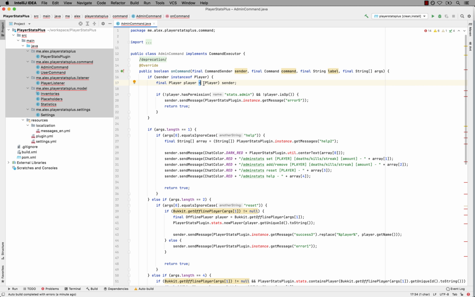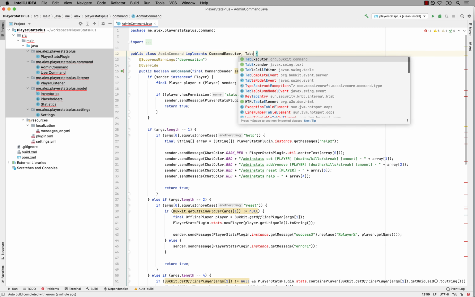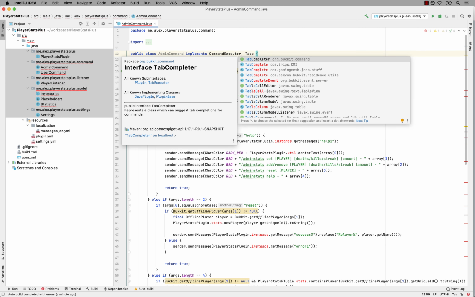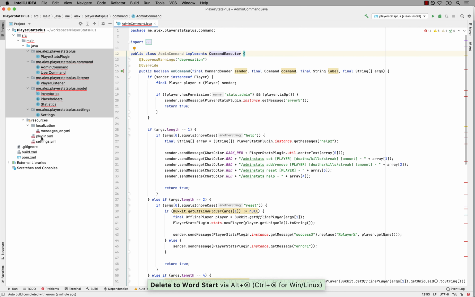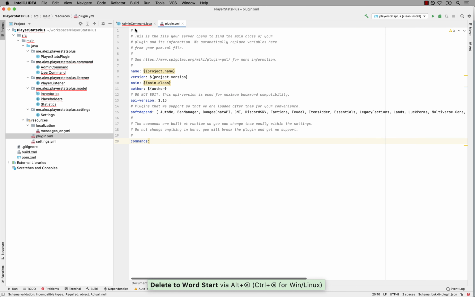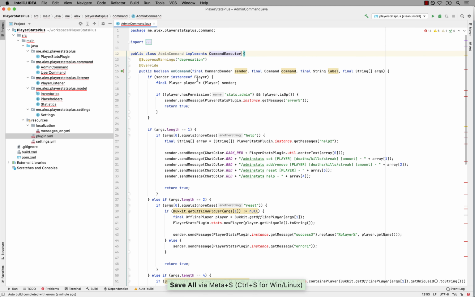So we're going to continue this training, and we're going to be upgrading our commands to use the Foundation command system. So right now, what people do is they make their command class implement CommandExecutor, maybe even TabCompleter or TabExecutor. I'm not even sure, I can't remember anymore because I never used it for so many years. And then they put their commands in the plugin.yml here, and they register the commands manually. We don't have to deal with that.